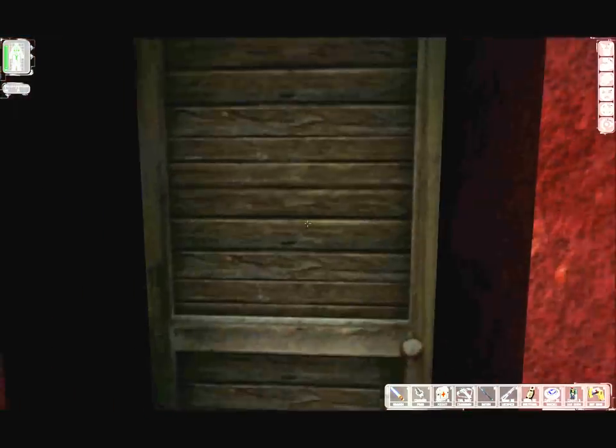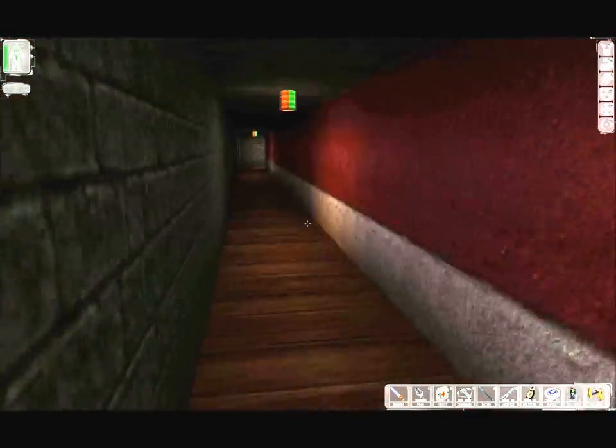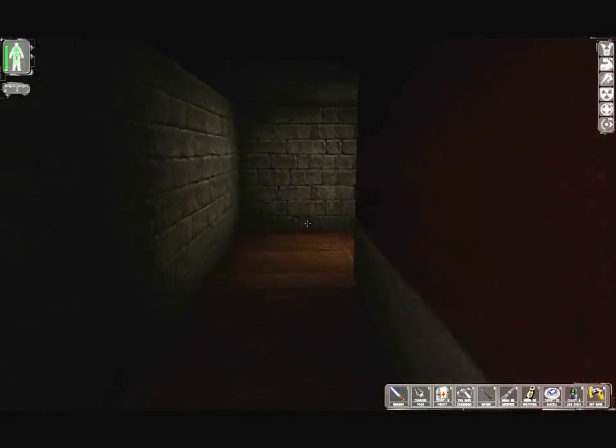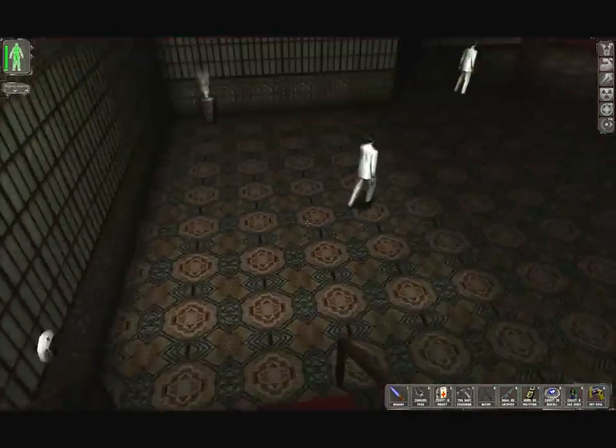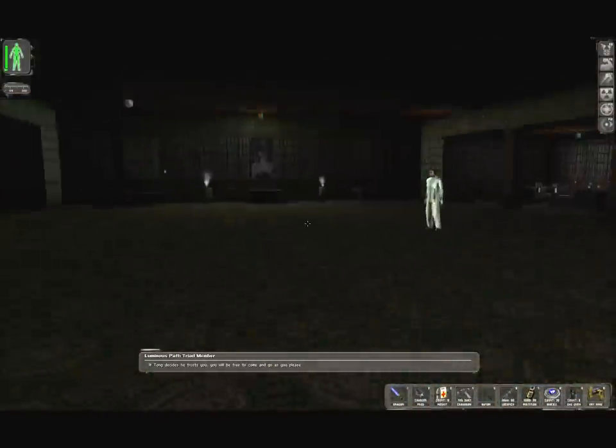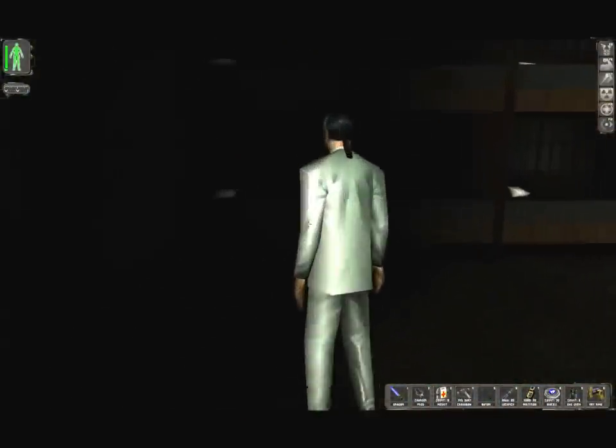Knife on the table, but that's it. Nothing to worry about there. Let's keep on going down. If Tong decides he trusts you, you'll be free to come and go as you please. It's like 6 people down here.